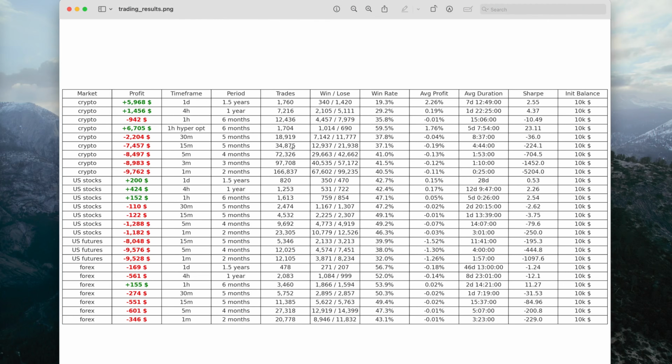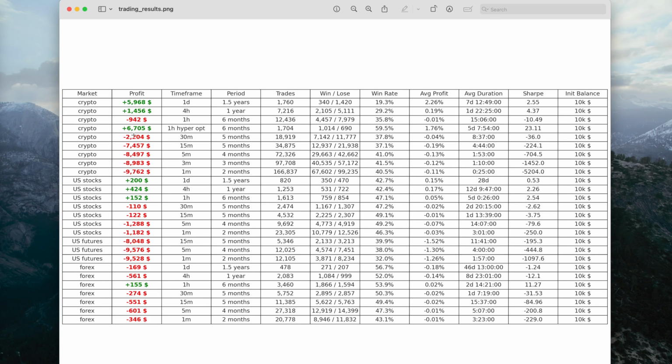This is finally the results from all the exchanges and markets that I tested, shown in one summary table. We can see that crypto is mostly profitable on the higher time frames, with a little bit of profit for the US stock markets and equities. For futures, unfortunately, I traded only small time frames, and for Forex, mostly everything is negative. So to crown it all, I can say that the YouTube blogger promised us an 86% win rate. I can't see any results like that, and mostly everything is negative.